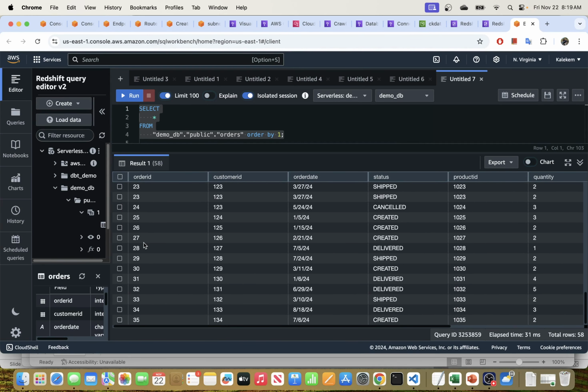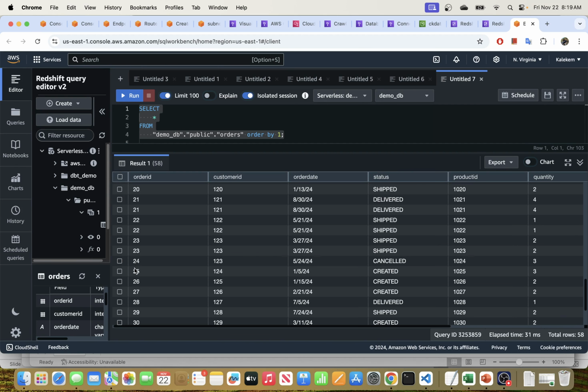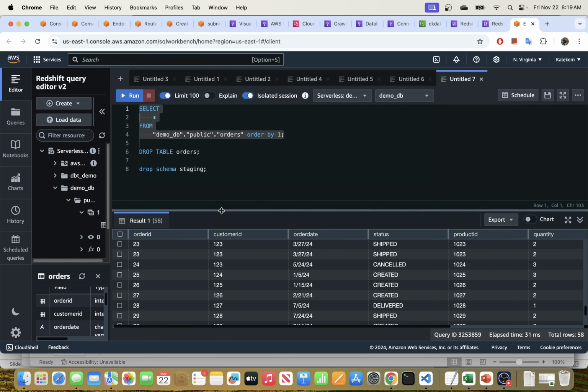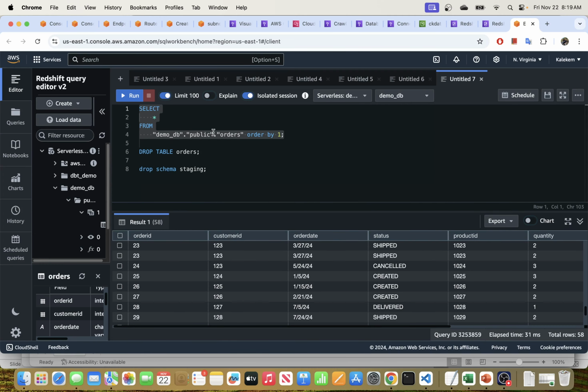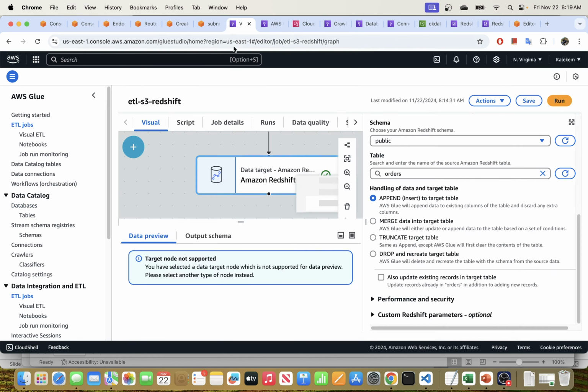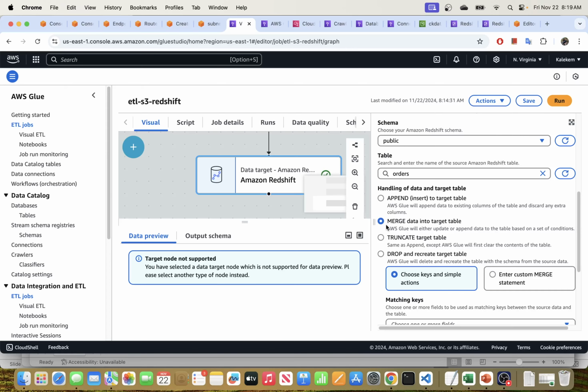If it was already there, I think from 24 is what we don't, yeah, from 24 we only had up to 23. All IDs from 24 moving forward, we don't have any duplicates, but the duplicates are for the records that we already had in our table. Okay, so that is how the append works if you configure it that way. I don't think that's the desired feature for most of your workloads. The merge one works perfectly well if you're doing incremental data loads.